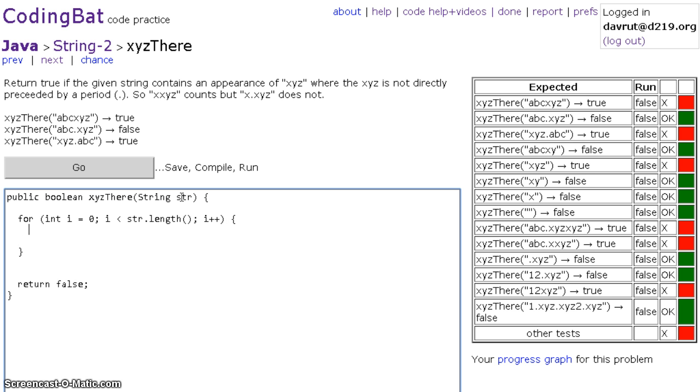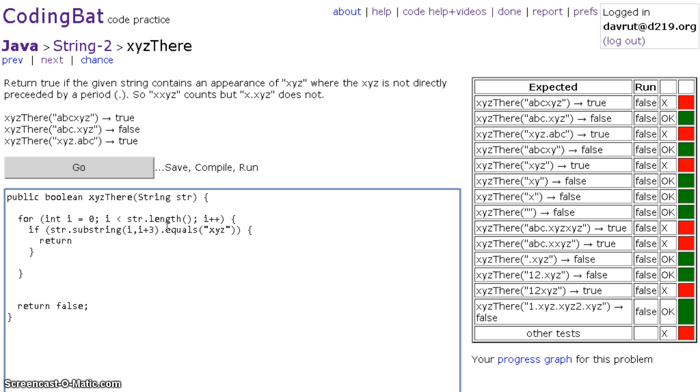If you're going to be searching for it, we probably need to look to see if str.substring, remember this one, i comma i plus 3, that's going to be looking at 3 character substrings and seeing if that's .equals quotes XYZ.